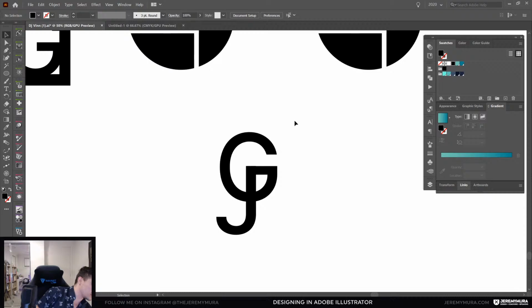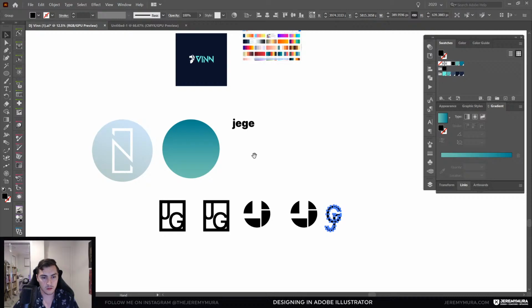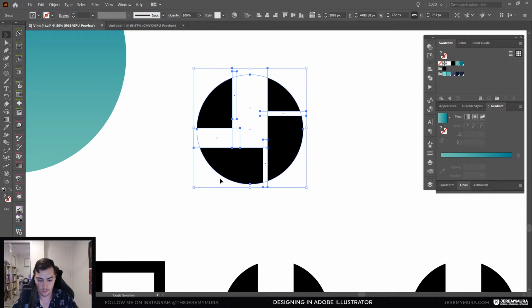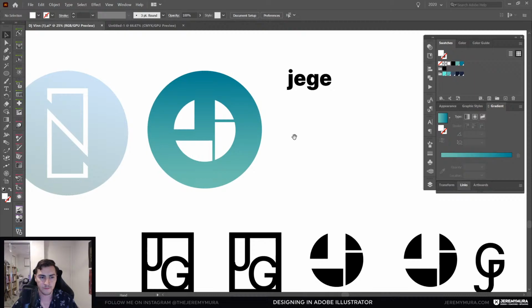So yeah. So what if I wanted to do that? I might just chuck this in there. So it's an abstract mark. Obviously, it's not really balanced, but I'm going to play around with the frame again.